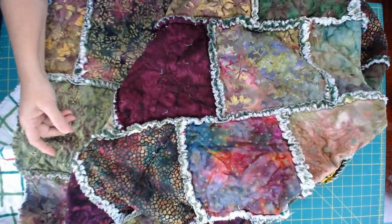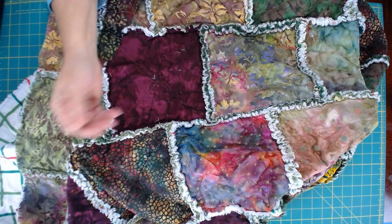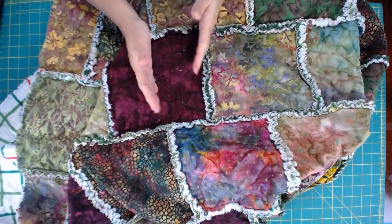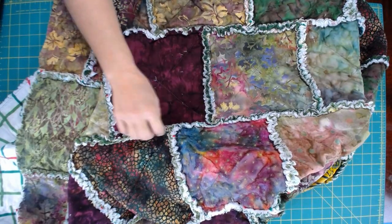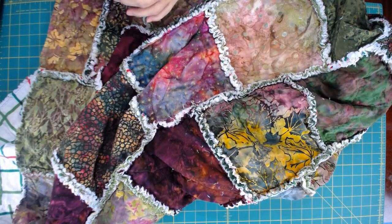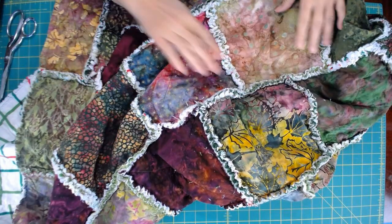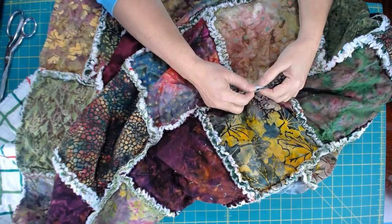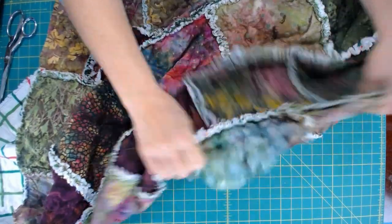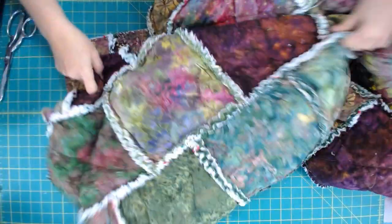And here's our quilt, fresh out of the dryer. It is still a bit linty — I'll probably run it through one more rinse cycle just to get the rest of these little strings out. Look at how wonderful these seams lay, and just where they join, it's not big and clumpy. A lot of times when you get seams at a four-corner, this gets really knotted and there's just way too much fabric right there. So when you take it out of the dryer, look for little bits like this. Generally I don't have too many, and I think it's because by clipping close, most of the threads that slip out are going to be on the shorter side. The corners are where you'd generally get the knots, but I'm really pleased with how this turned out.